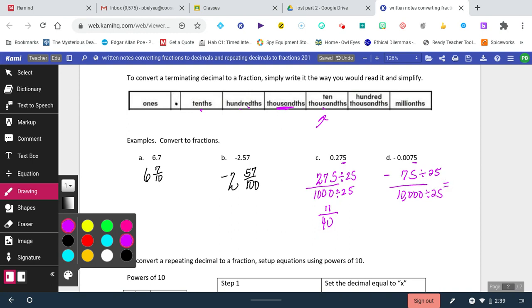And I said, well, how many quarters does it take to make 75 cents? Well, 3. How many quarters does it take to make, instead of $10, let's say $100? So you have that number divided by 25. Let me show you all something. Over here, it took 40 quarters to make $10. If you add an extra 0 here, you add an extra 0 here. I went from 1,000 to 10,000, so I'm going to go from 40 to 400. Just an easy way to do it.